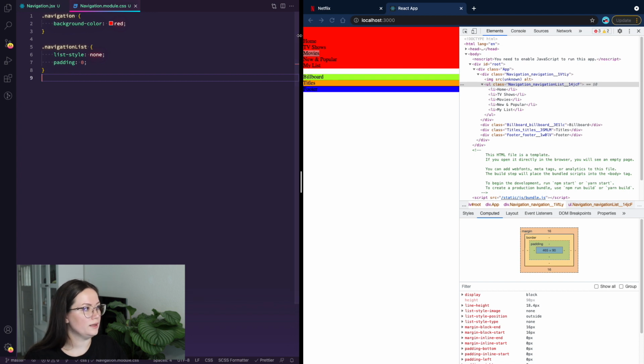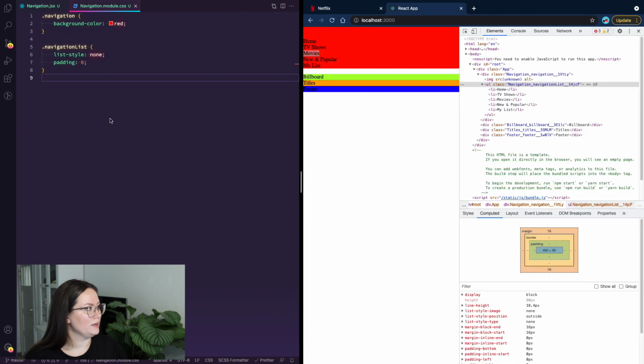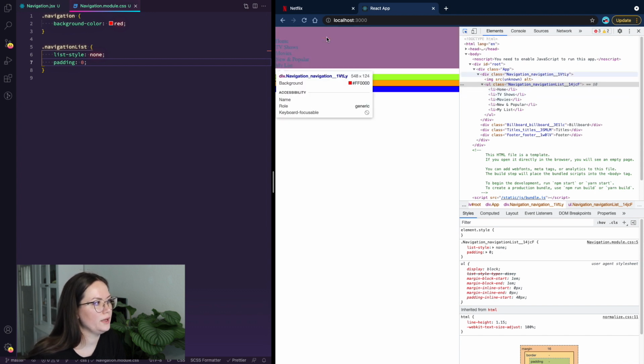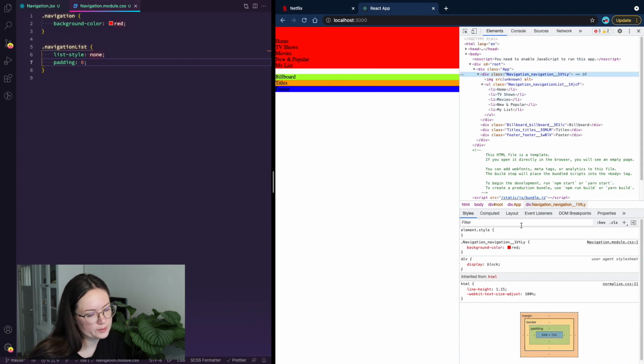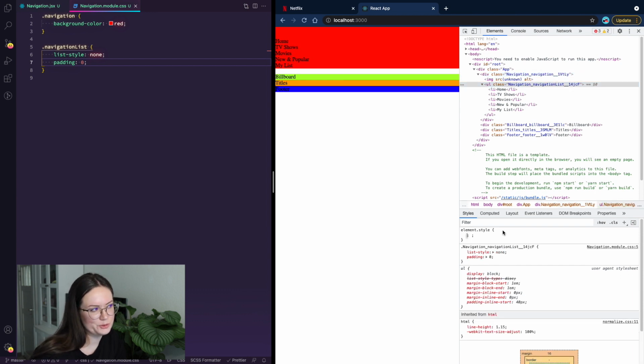Cool. And now we have a list like that, but we want it to appear this way. And what we're going to be doing is using a display flex. Let me show you how to do it in the browser, because I use Google Chrome and they have this new cool update that you can do the display flex with a menu, so you don't actually need to write it and guess it. You can just click.